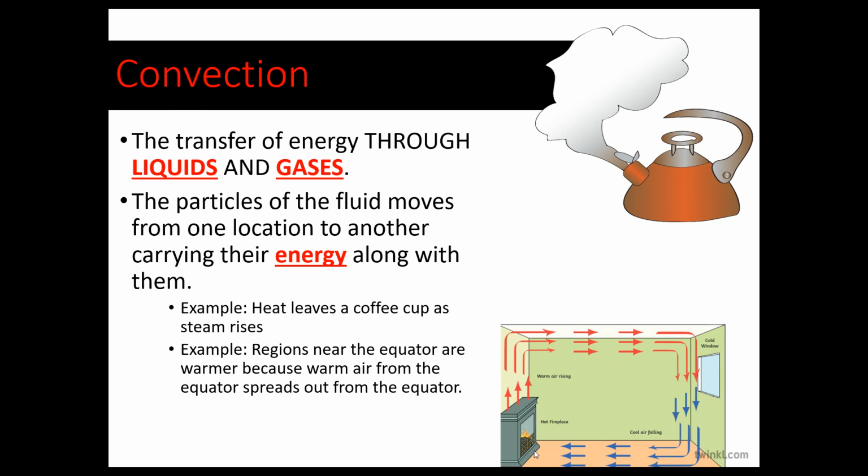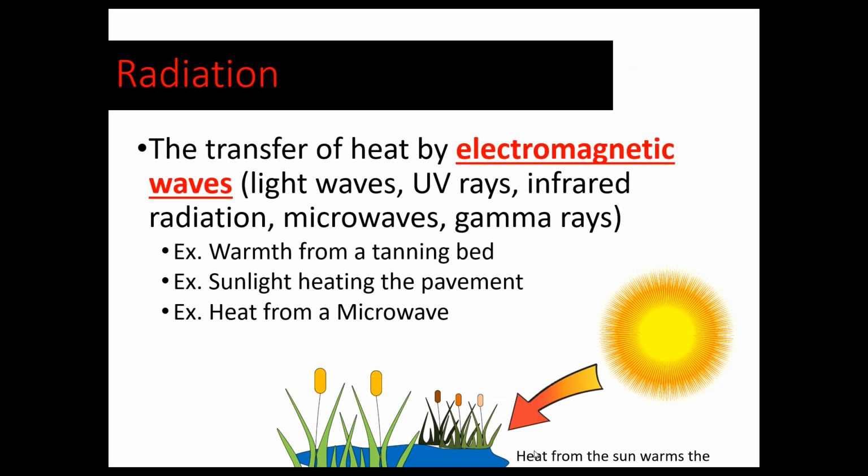Also, in the picture at the bottom right of this screen, you have a fireplace. It's transferring that heat energy. Warm air moves up because it's less dense, and then it's going to circulate. It's going to become more dense as it cools and falls, and this creates what we call a convection current. But you can see that heat energy is moving through the air, and anytime heat moves through liquids or gases, that is an example of convection.